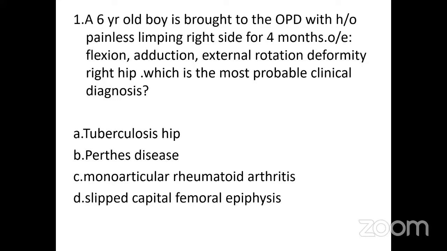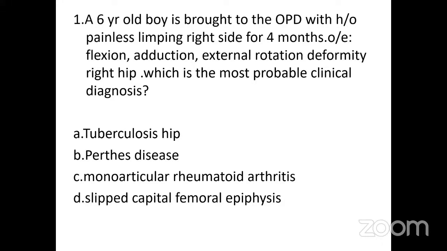Epiphysis means the capital epiphysis. That means the femoral head is not vascular, so the vascularity is compromised. There's a big difference between avascular necrosis in a child and in an adult. In a child, it can be self-limiting, meaning it can resolve by itself. Only a small percentage may lead on to deformities and arthritis.